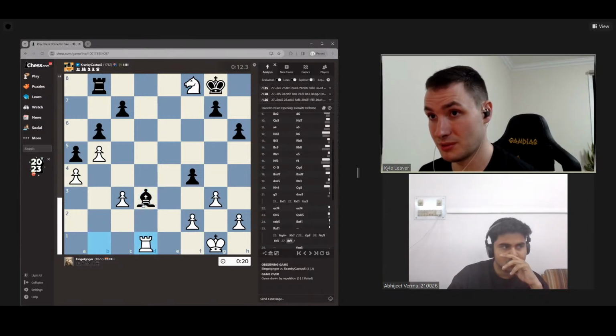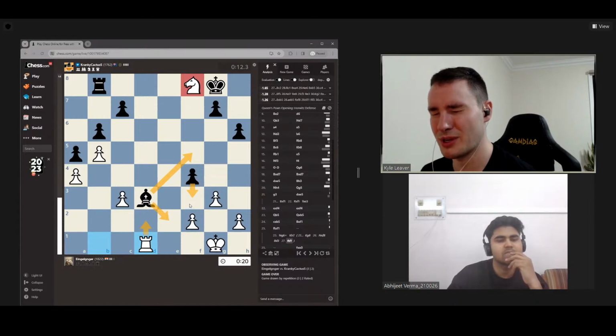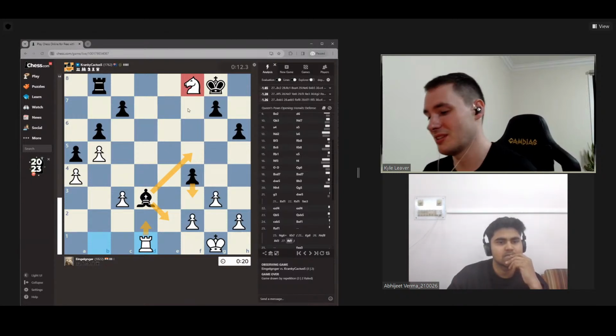And then I'm not sure. We could try bishop f5, would leave the knight quite trapped. You could also try bishop e2, and then after the rook moves, you stick the pawn in on f3. Looks really dangerous as well. So I think black would have had a pretty big advantage here.